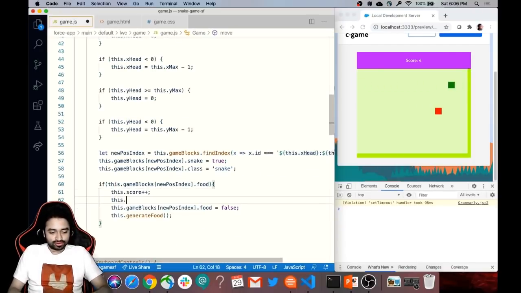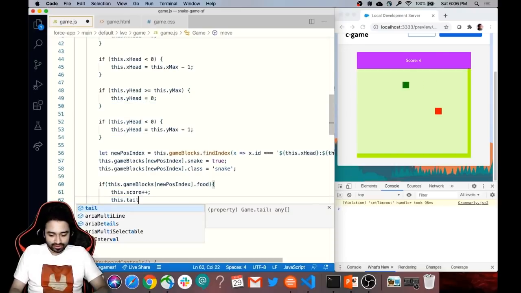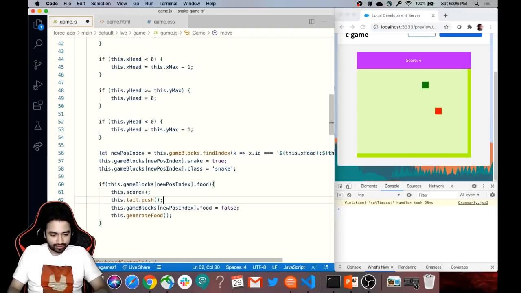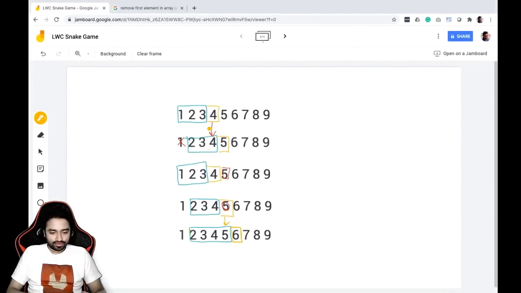So once the score has been added, now I'm doing this.tail.push. Obviously we are adding a new element to the array. And what are we pushing? Once it has eaten the food, we are pushing the current value.